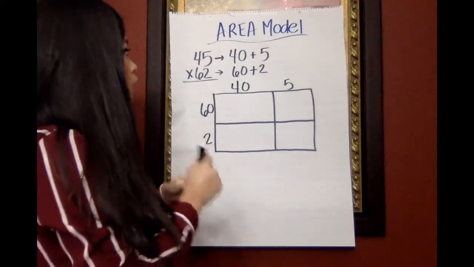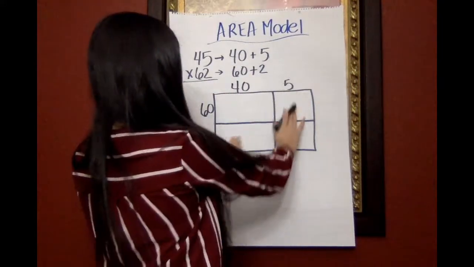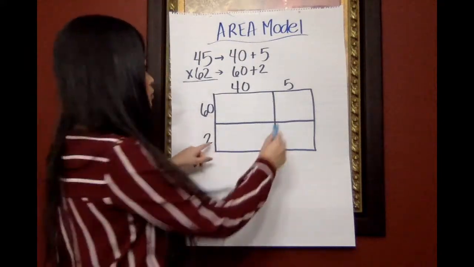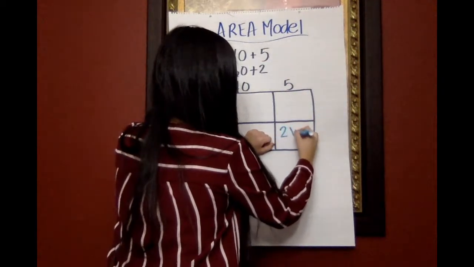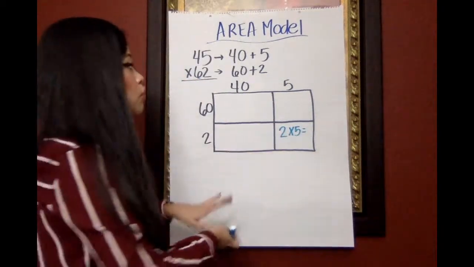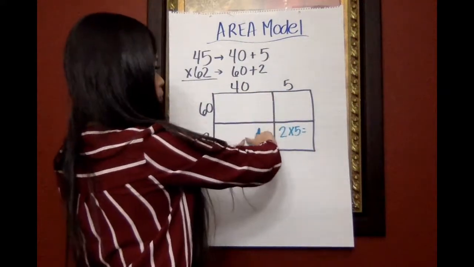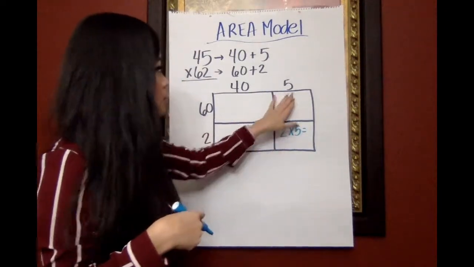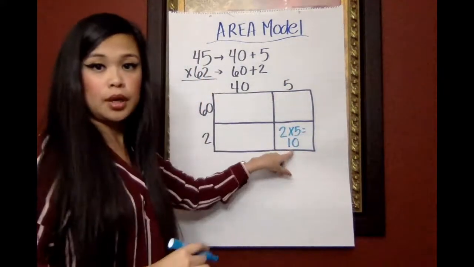So the first thing we're going to do is let's start off easy. Let's start off with our basic 5 times 2. We're going to multiply, right, our partial products. So we're going to first multiply 2 times 5. And remember, these are called partial products. So you have to remember that in each box, there goes a partial product. You cannot forget about one or another. So 2 times 5 is, right? We have one partial product right here.